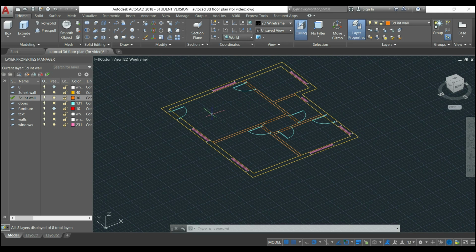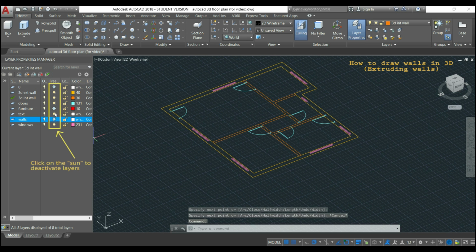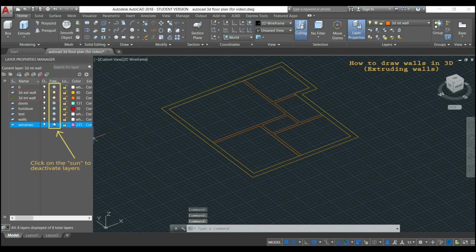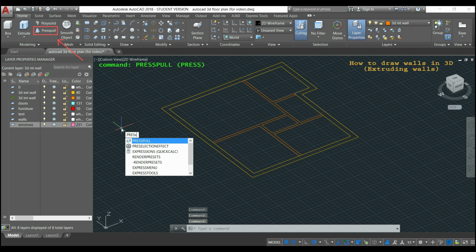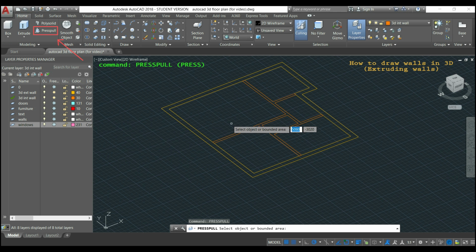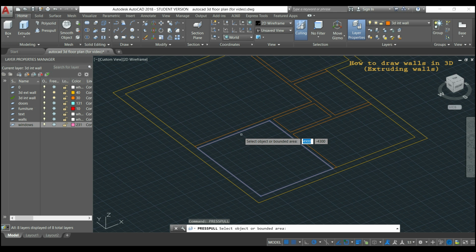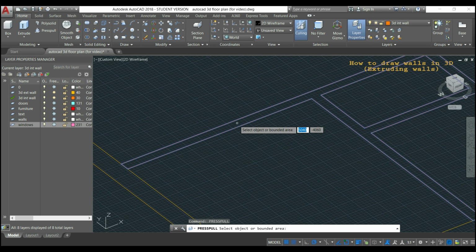Okay, in the next section, I'm going to extrude my walls. The first thing I have to do is freeze all the layers that I don't need. Keep just the layers of the 3D walls. Now I'm going to click on the command PRESSPULL or type press. With this command I can extrude areas, so I will select the intersection of the internal walls.